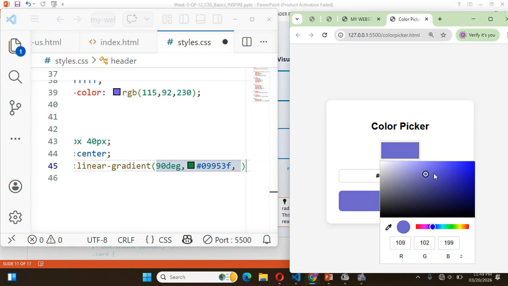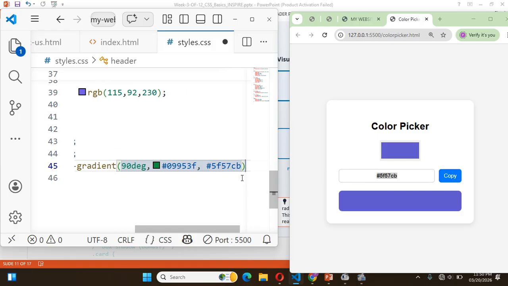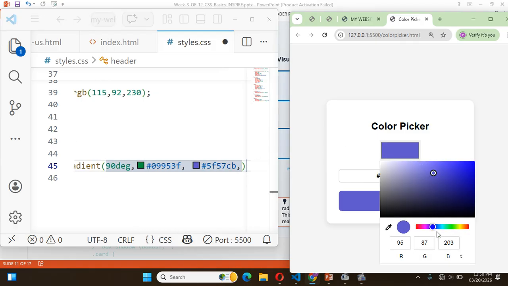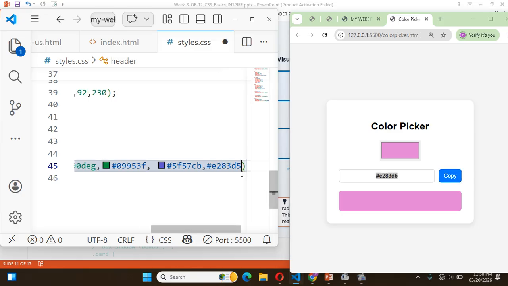Okay, mixed with blue color, then the third color to mix together. Then mix with either red or purple. Let's see the effects of purple. Okay, let's see now. Copy it now and see. Okay, then save.